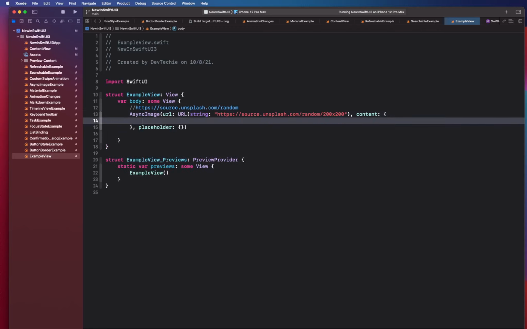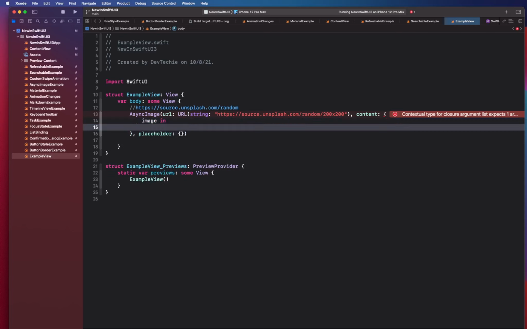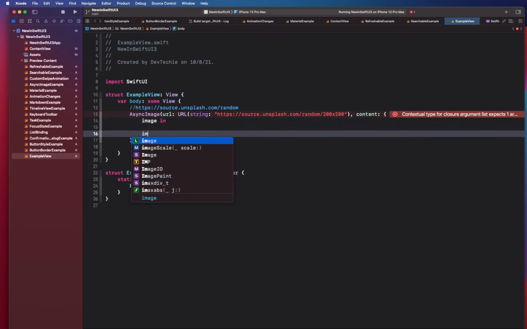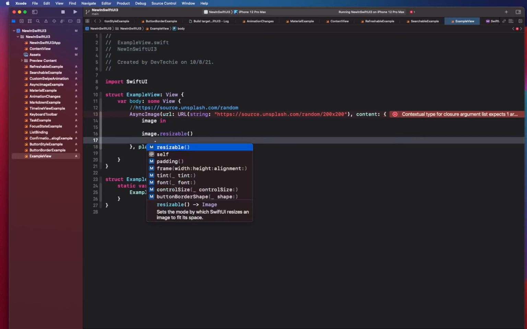So let's go ahead and put the content together first, and then we're going to come back and put the placeholder in place. So content gives us access to the image, so we're going to say image in, and then we can actually operate on this image, so we can make this image resizable, and all the other usual modifiers that you can apply on the image, you can use those.